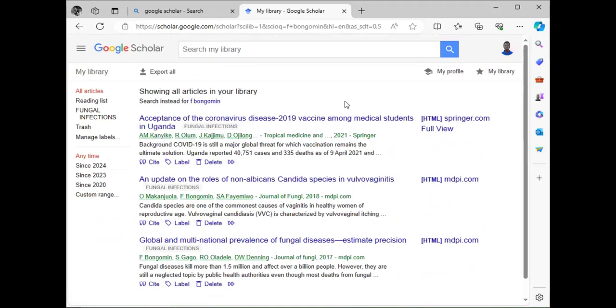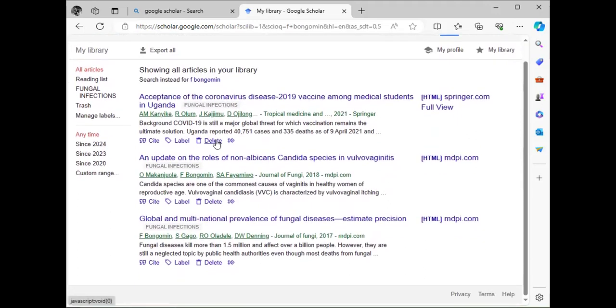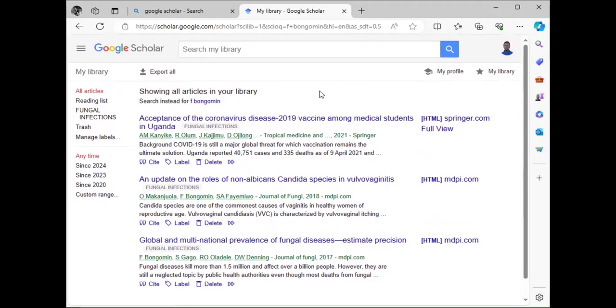So these things are not hard to do. And then I see my library. Yes, it brings me the work which is already here. These are the articles that I had sent here, and I can proceed to exporting all of them at once as references. I guess members are okay with using Google Scholar.